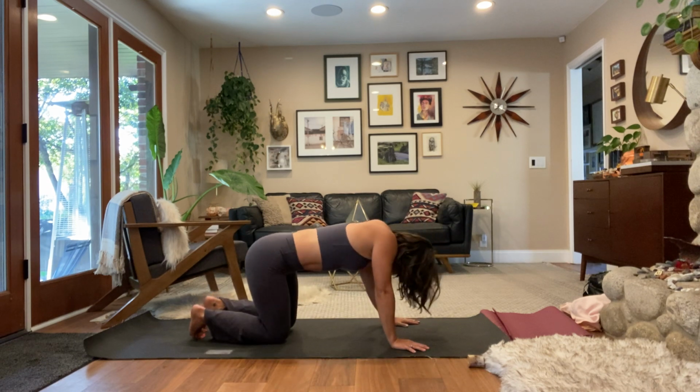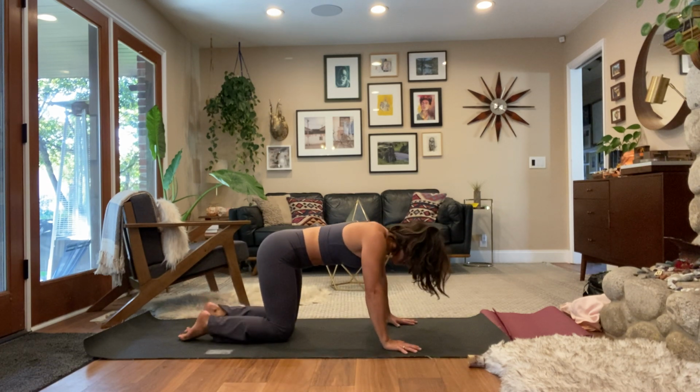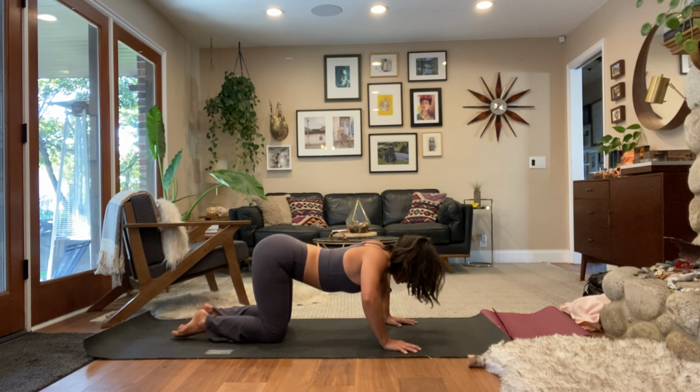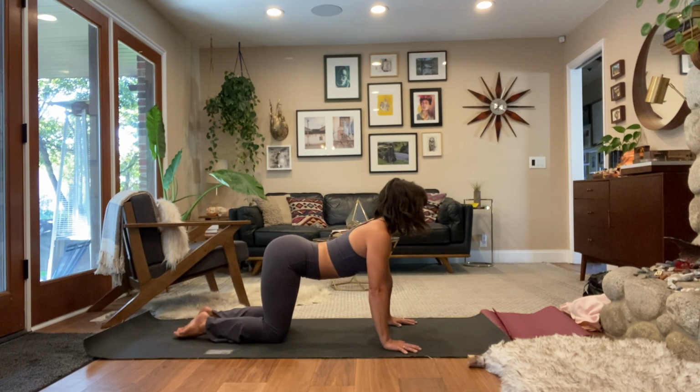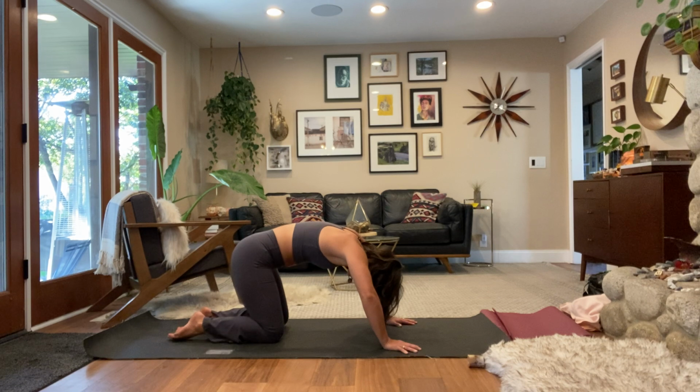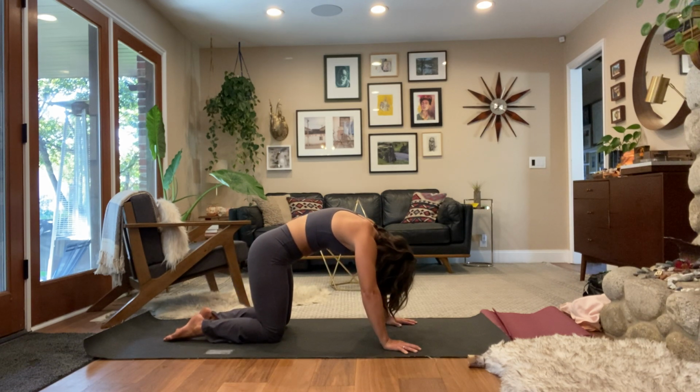So you might need to crawl back a little so you're nice and centered on your mat. Once you're on hands and knees, once you're nice and centered, start to move through some cat-cow undulations. So inhale to lift the crown of your head and tailbone, arch your spine. Exhale to round, curl in, chin to chest, belly button draws in and up as you push the ground away.